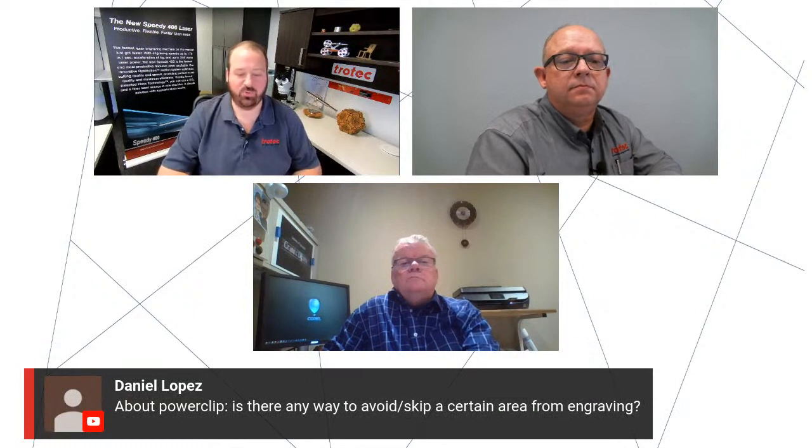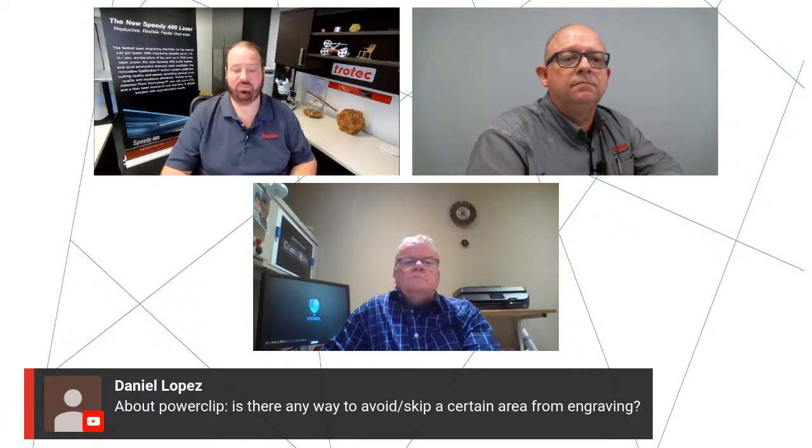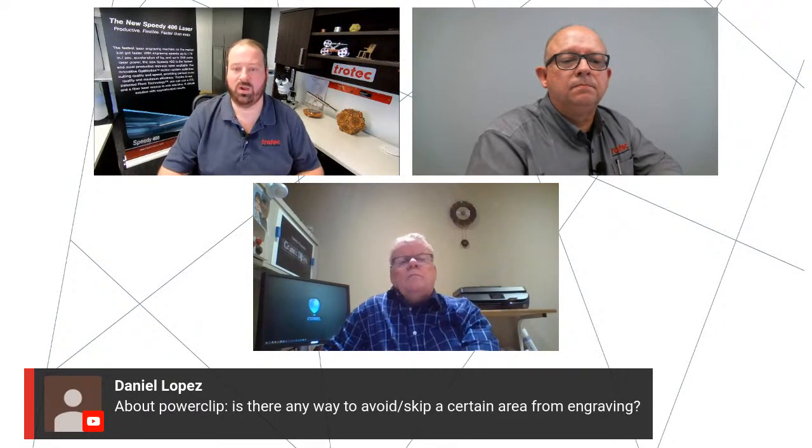About power clip, is there any way to avoid or skip a certain area from engraving? Typically, the power clipped object is going to be engraved as the color black, so if you want to skip that certain area, the only way to do that is to skip all of black. There's no way to skip a portion of that unless you have separate power clipped objects that are different colors and those colors match the color palette. Then the laser system allows you to skip individual colors. There's no other way to actually skip a design element if it's a portion of that power clip.